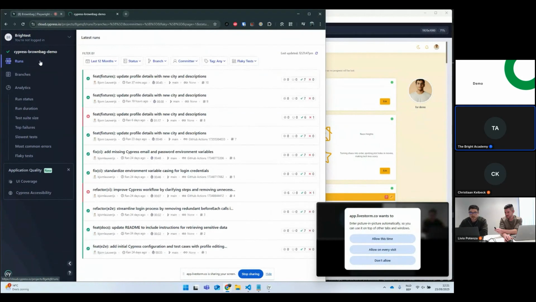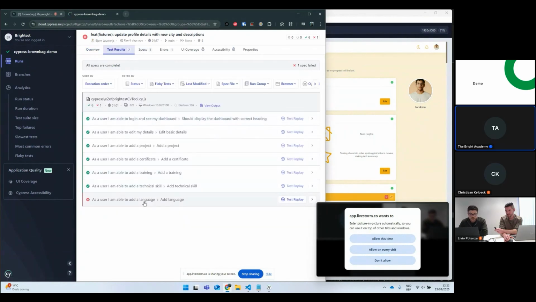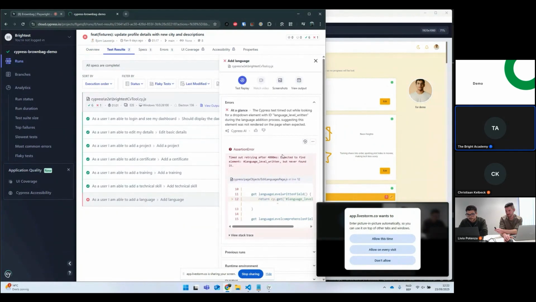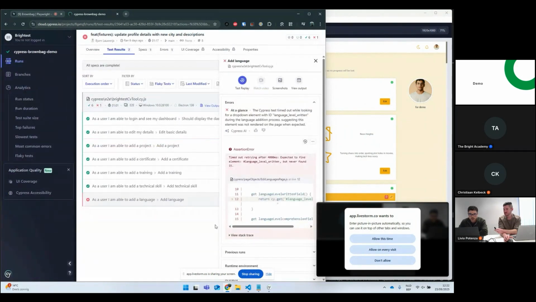It's quite similar visually to what was shown before, where you can see the tests that have run, if these passed, or I also have run one that has failed. So you will see here a test, for example, adding the language, that has failed. You can see exactly the step where it has failed, and you will also see a screenshot of the page itself. So that's a quick demo on my part for Cypress.